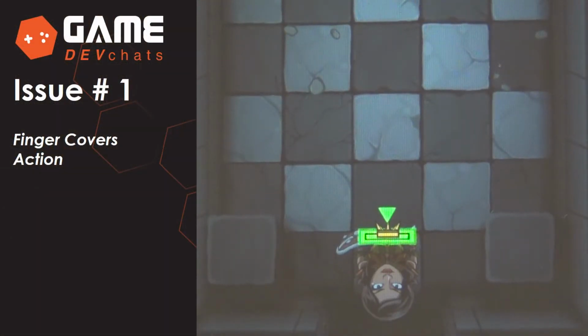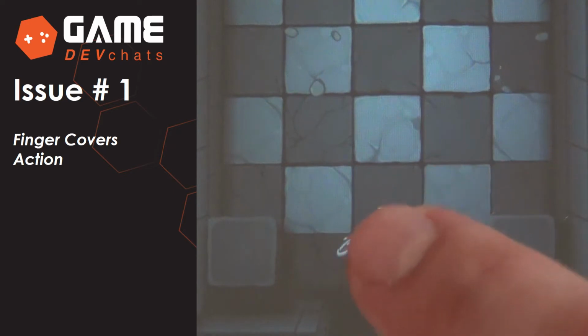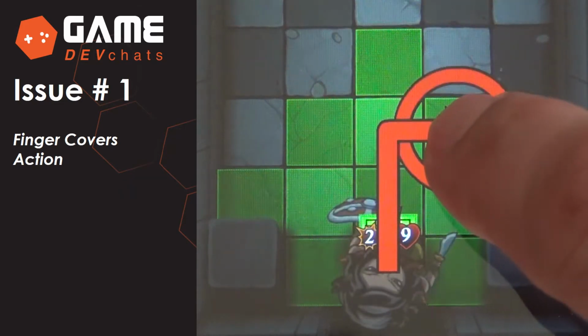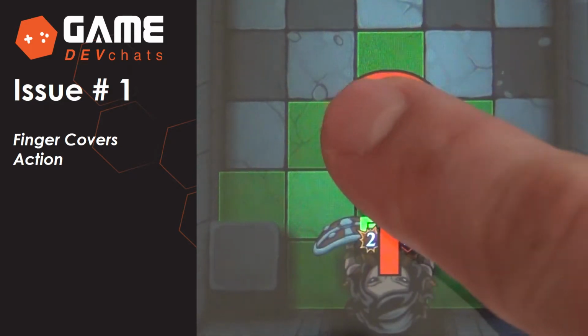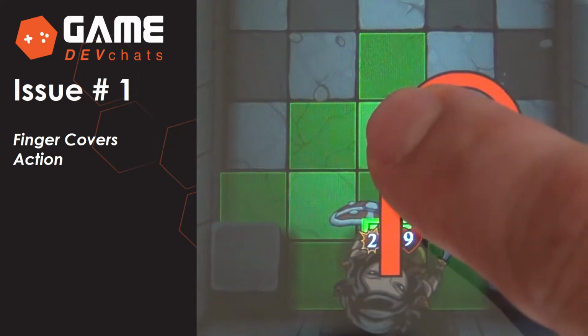Alright, so issue number 1. Some of our players had very large fingers and complained that they couldn't see what their character was doing when they went to move them. So I'll demonstrate. I have pretty big fingers too. And I had put this circle in there hoping that that would be enough to wrap around the finger, but as you can see, if I hold my finger just so, it's a little tricky to tell where I'm actually going. Kind of annoying for players.